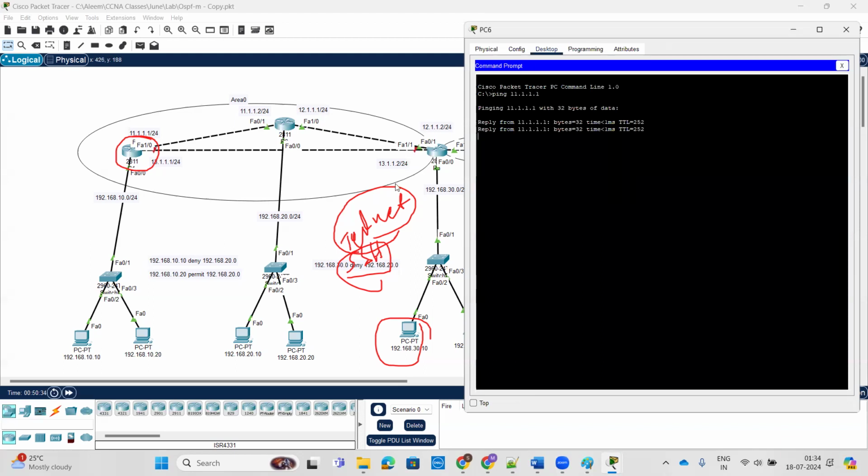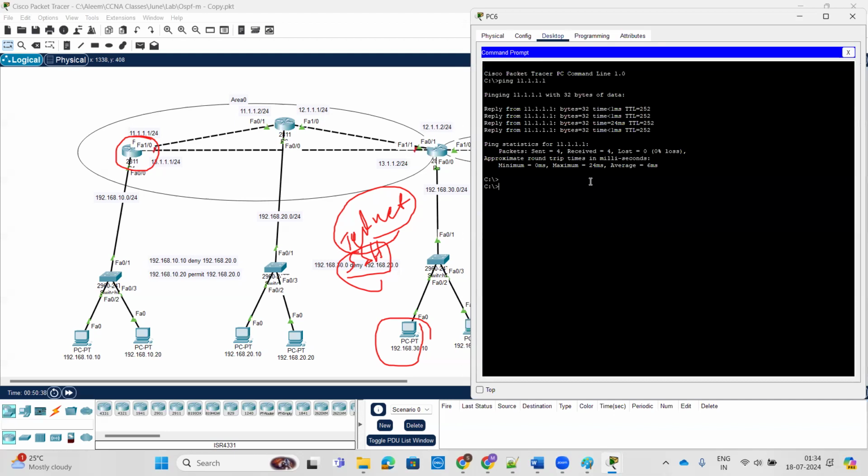Yes, it is reachable from this PC. So this will affect my network.